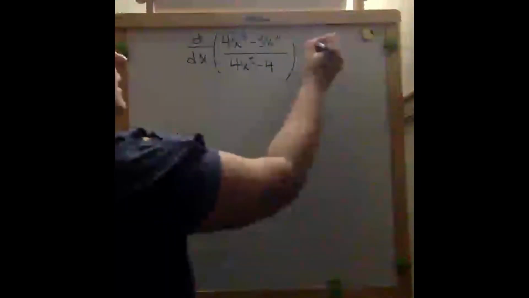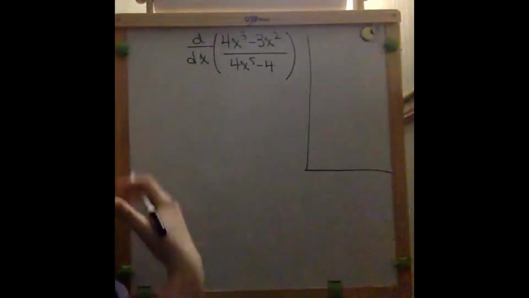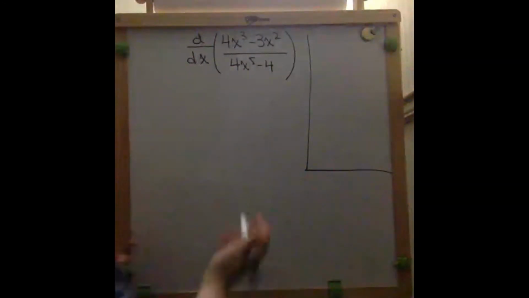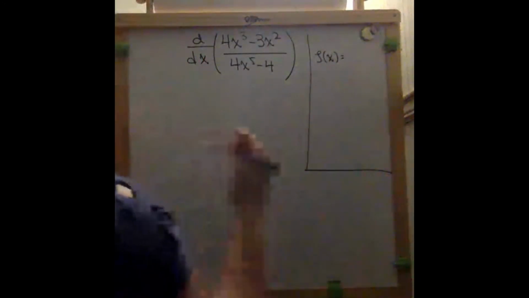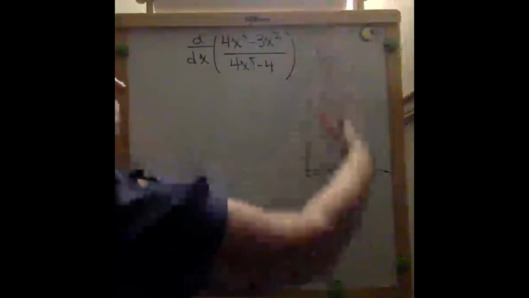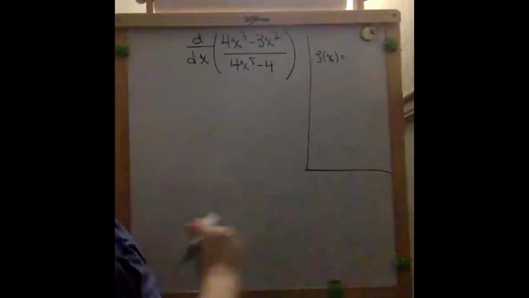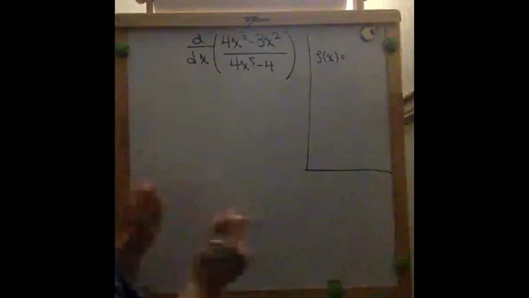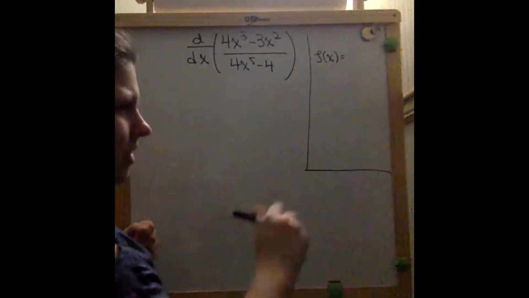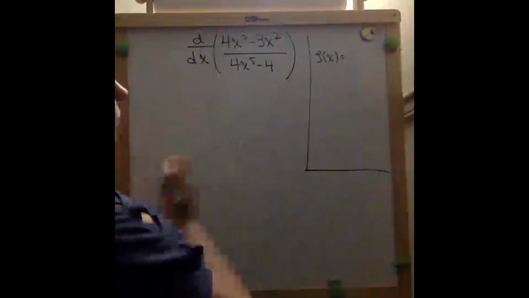So once again, just like I did in the first problem, I'm going to list out my f, my g, and their derivatives so that I have it ready and accessible. Once you get better at derivatives, you may not want to list it out, but it's just a nice way to always have that information right up front so that you're not making a little mistake thinking through the problem while you're actually doing the quotient rule.